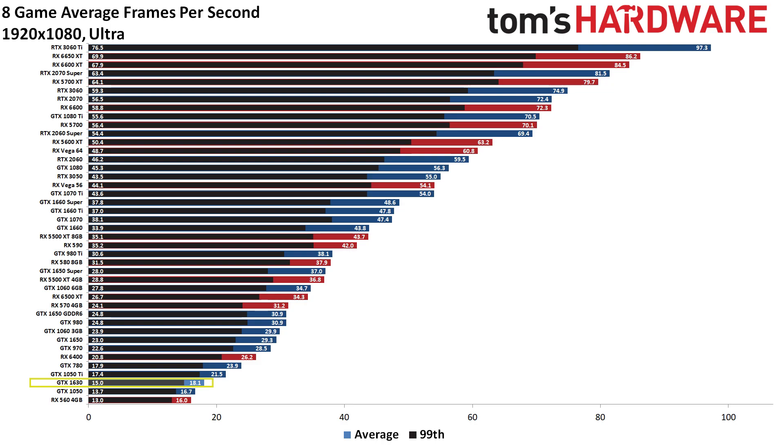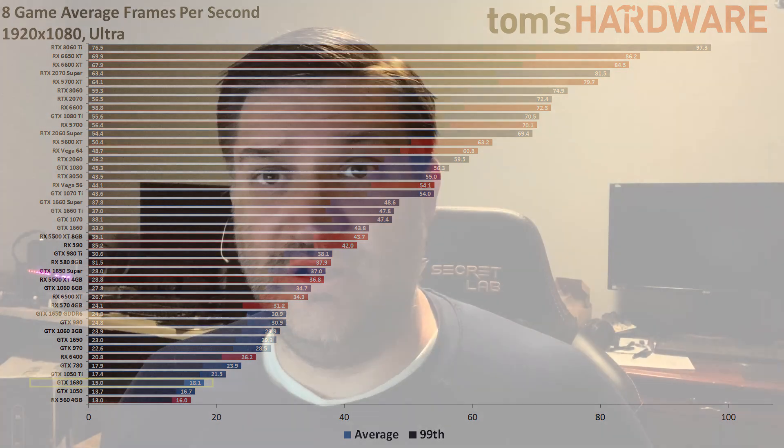It's really unconscionable that this card would be released at $200. Maybe the price will come down — it should. How much would this card have to cost to be viable? Nominally it replaces the GT 1030, but it's a GTX now because it has NVIDIA's NVEnc hardware video encoding support. This isn't the later Turing NVEnc — it's the Pascal or Volta variant, which are basically the same. It doesn't have quite as high support, but it does enough. Are people really that interested in GPU-assisted video encoding on a card like the GTX 1630? There might be a few, but it's got to be a pretty small number.